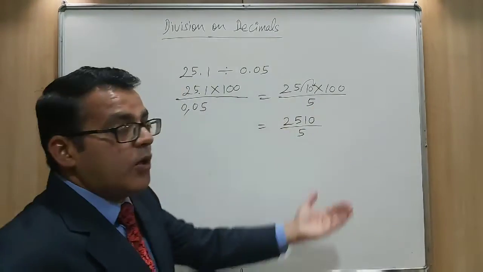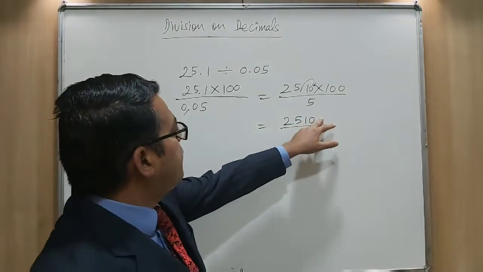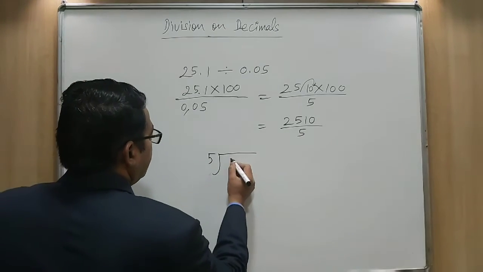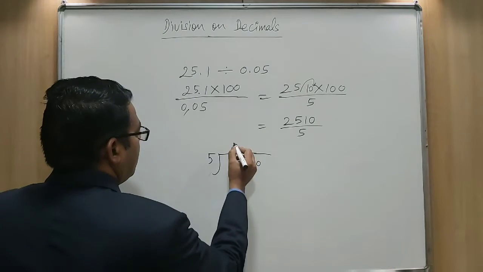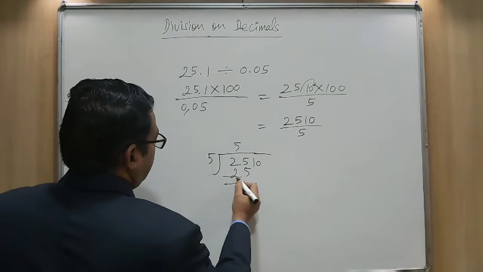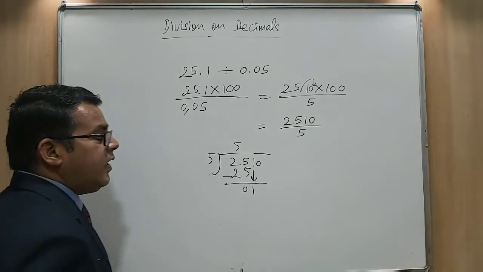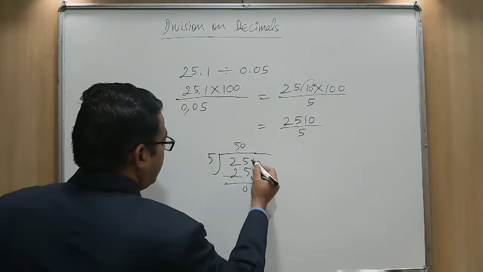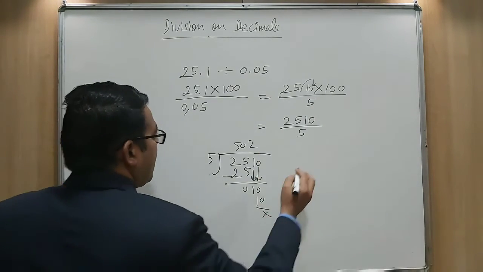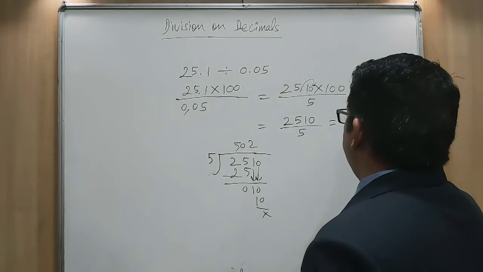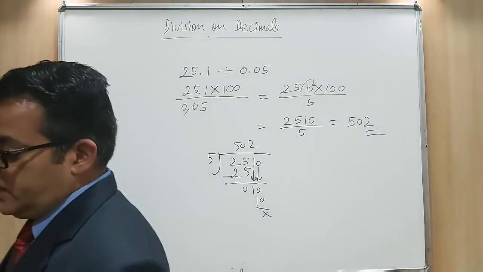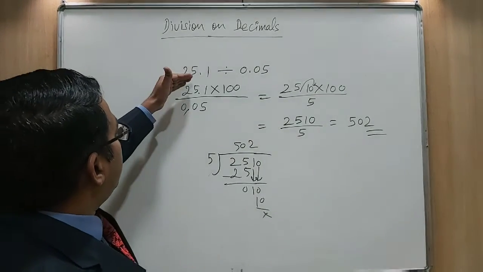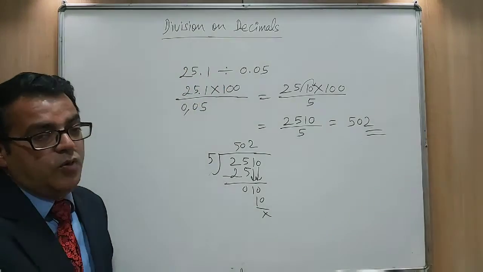This concept I have already explained to you. So 2, 1, 5, 0 we have here, divided by 5. Now we can easily divide it by 5. Then 0 we have, then 1. Now 1 is less than 5, so we need to put 0 here. Then this 0 and 2 times. So our answer is in integers only. No need to write in decimals here. So 430 is coming after dividing. 21.5 divided by 0.05. Hope you understand, guys.